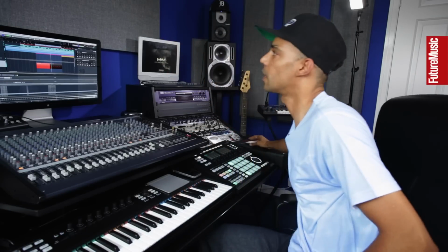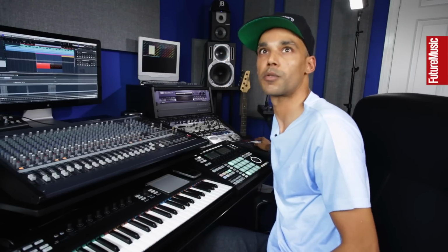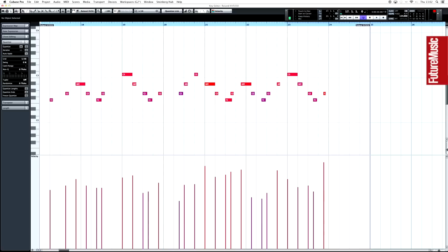Okay, so yeah, I quite like that as well. Just a little bit of pitch bend on one or two of the notes as it runs through, so I think we should overdub that and record some of the pitch bend in there, definitely. Okay, let's have a look.